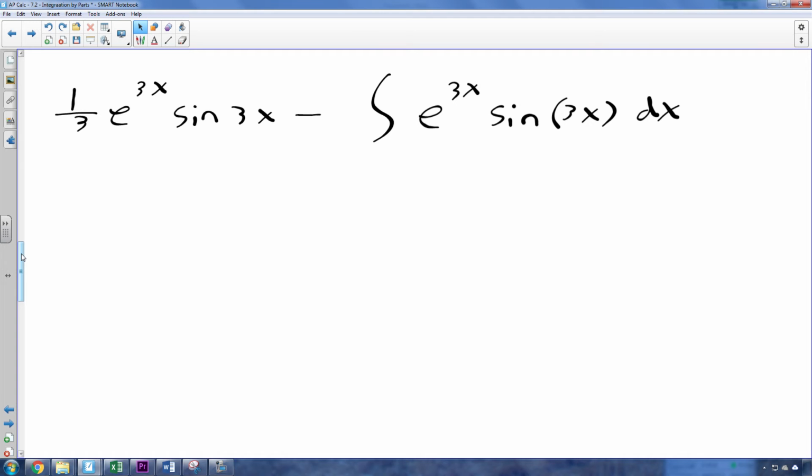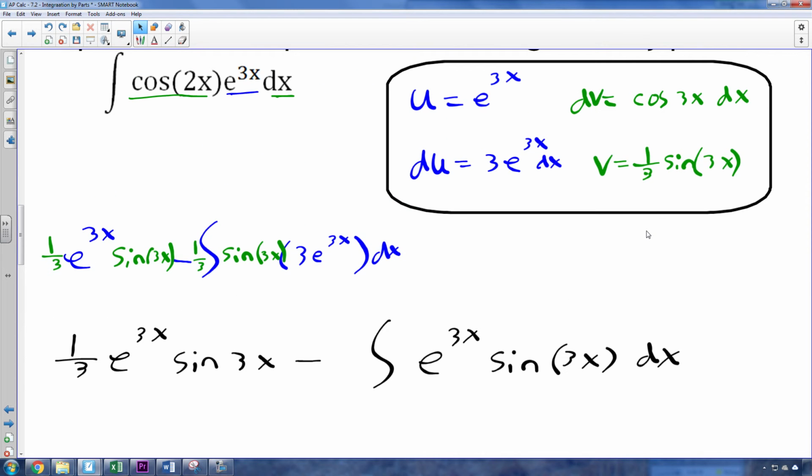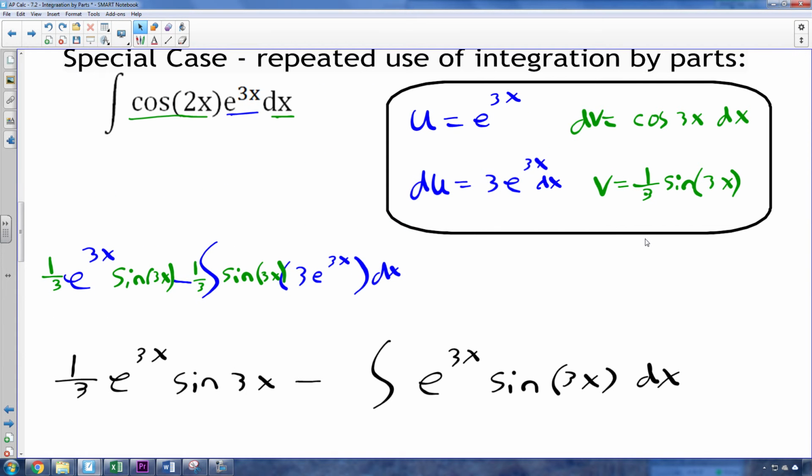So we can just repeat the process and do another u substitution. I just want to make sure I'm on track so far, that I haven't made a mistake, so I don't have to delete all this video. So one moment. Okay, so hopefully you found the error already. I don't want to have to redo everything here, but my mistake, and I think we can fix it pretty quickly, my apologies, is that it was cosine of 2x, unfortunately. So that's a 2, that's a 2, that's a 2. So let's work on that.